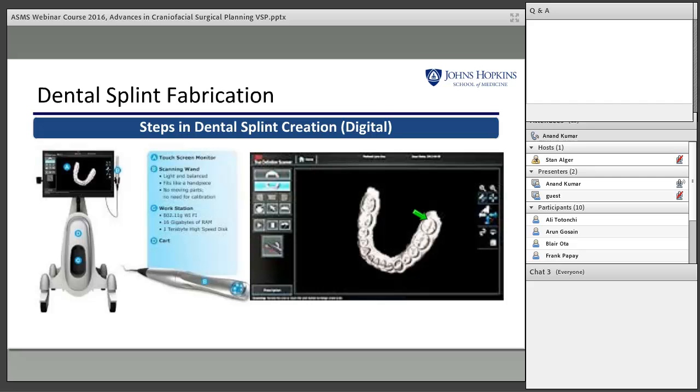Well, I think the first thing is that we can either take a stone model and digitize it or go straight to a digital model. We use this at Hopkins, which is the 3M intraoral scanner. And I either take an impression and then digitally scan it or go straight to the patient and digitally scan their bite. This allows me to create an STL file, which now gives me a permanent record of the patient's teeth pre-intervention. I don't have to physically store the casts anymore.